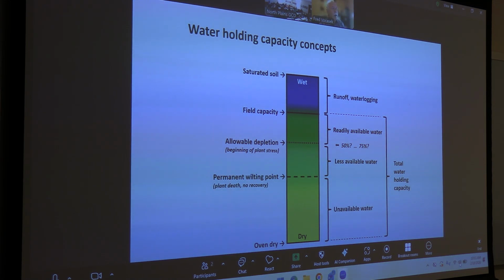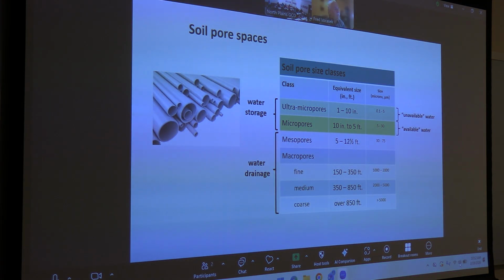So when we talk about irrigation management, we try to take a look at the available water capacity of the soil, but we try to manage it in a certain way so we only deplete about half of that available water. If we start depleting past that, we start cutting into yield. So irrigation management, we're trying to maintain for good crop production that range and readily available water capacity. So that gets into scheduling and all these sorts of things, but that's the terminology that we're talking about here.